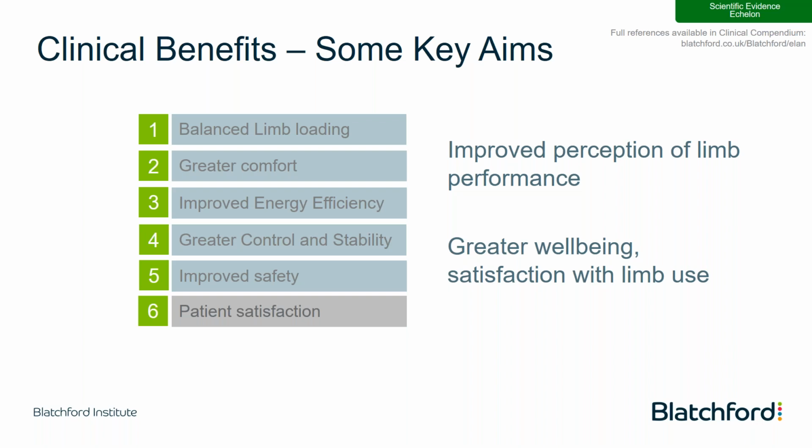Other things that I find, I can sit in a normal position, I can get out of a chair easier. My feet aren't in the way if people have to pass in front of an aisle of chairs. It really is one of those things where I just get on with my life day to day, and I don't consider really what I'm doing any different than anyone else, which is just brilliant as an amputee. So yeah, easy to climb and go up and down stairs. I have a really natural gait.